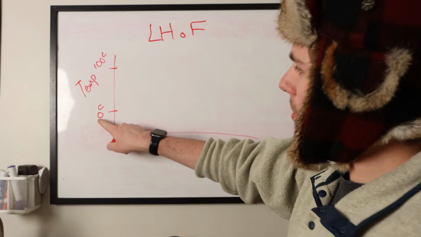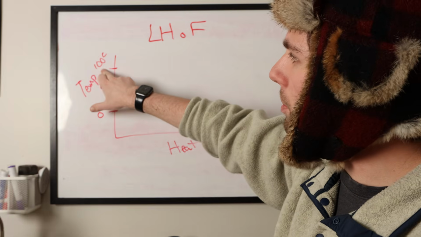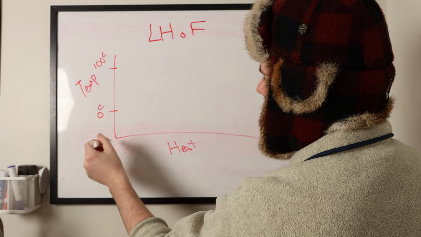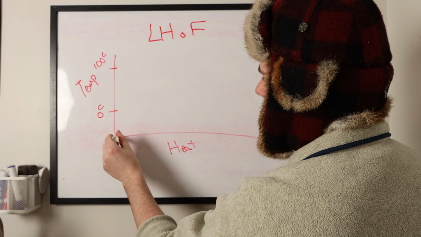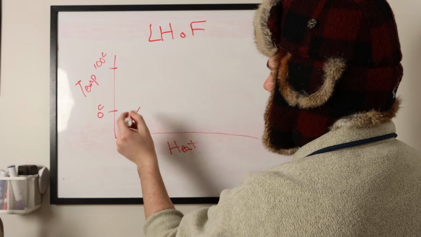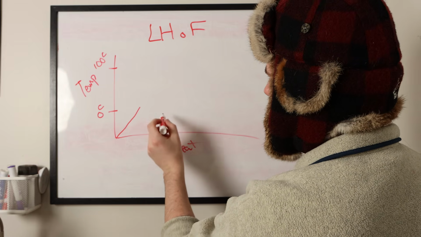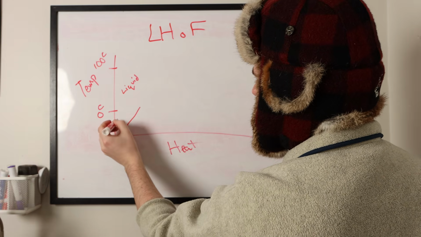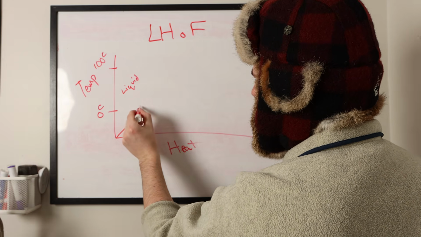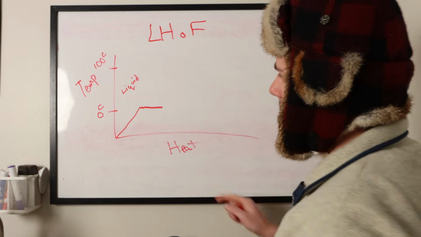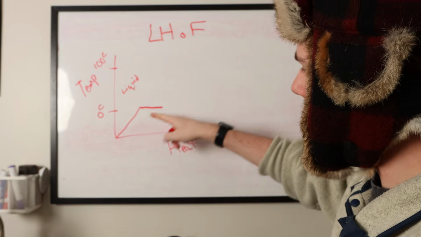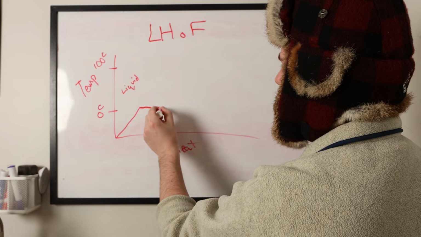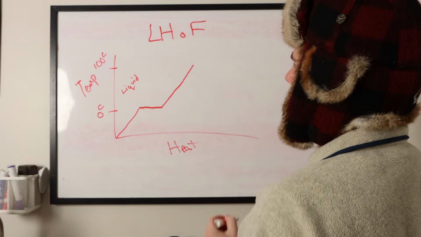So, your freezing point is 0 degrees Celsius, your boiling point of water is 100 degrees Celsius. And as we are, down here in our solid state, we're adding heat, adding heat, but then there's a point where we transition. We need to turn into the liquid phase, right? Where the snow melts. Okay? But something interesting happens. We sit at this point for a while. We keep adding heat, but we're sitting at the same temperature. And then, we continue through the liquid phase as we continue to add more heat.